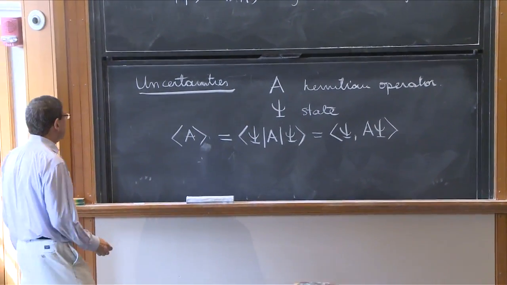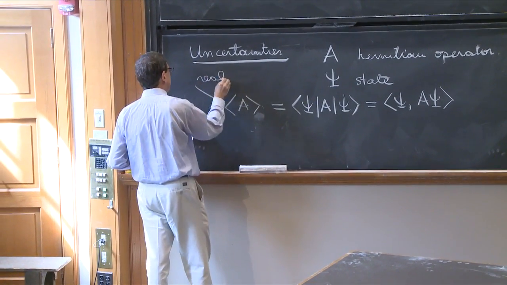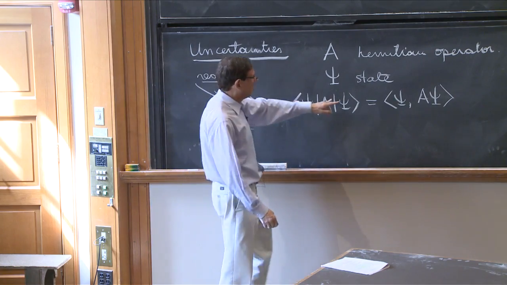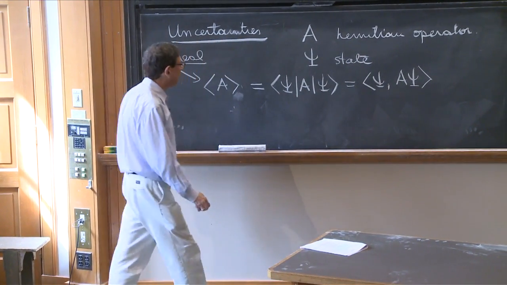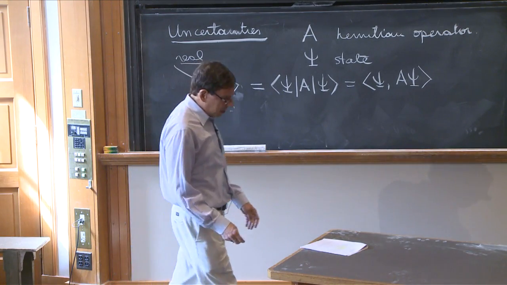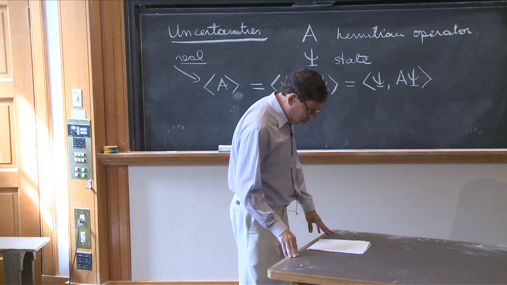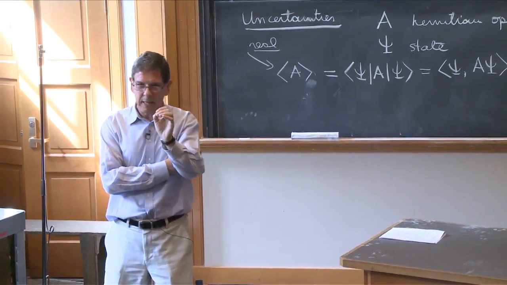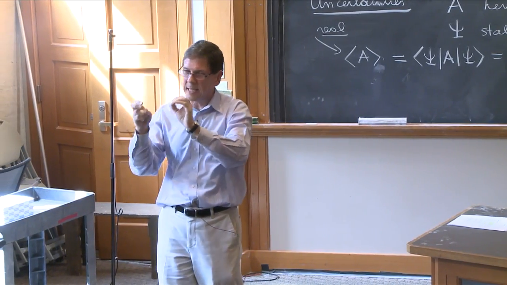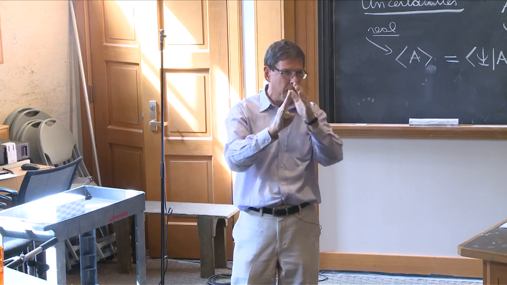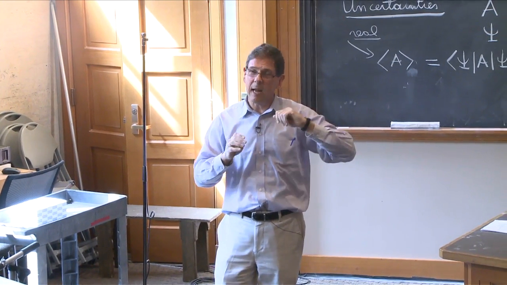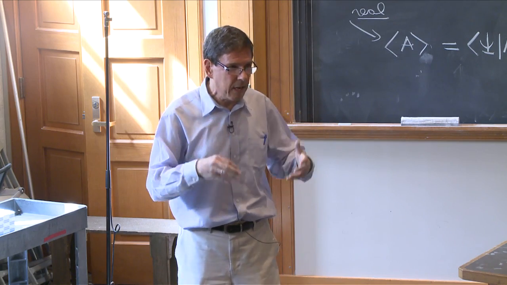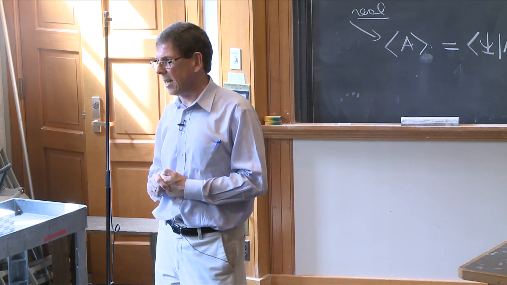And one thing you know, that this thing is real because the expectation values of Hermitian operators are real. That's something we reviewed at the beginning of the lecture today. So now comes the question, what can I do to define an uncertainty of an operator? I wish to define an uncertainty such that the uncertainty is 0 if the state is an eigenstate, and the uncertainty is different from 0 if it's not an eigenstate. In fact, I wish that the uncertainty is 0 if and only if the state is an eigenstate.